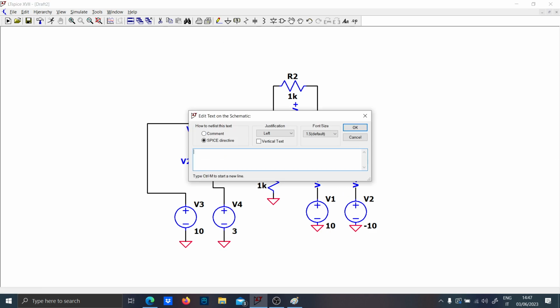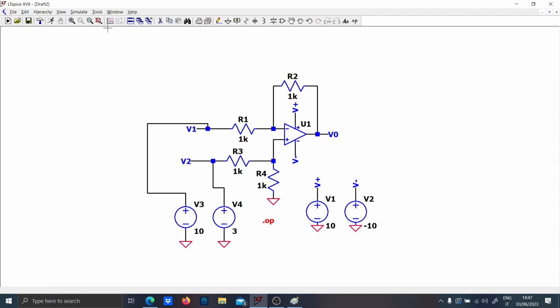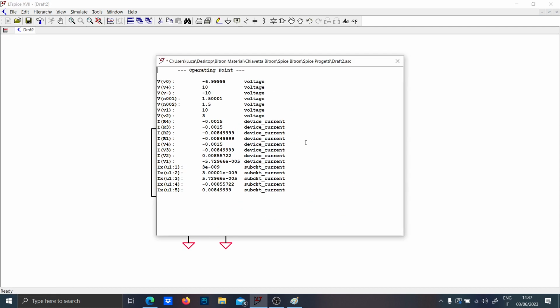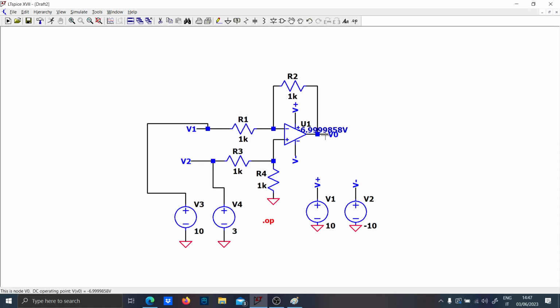Let me write .op, and let's see if VO is actually equal to what we are expecting, and the answer is yes. The answer is V2 minus V1, so 3 minus 10, so minus 7, yes, it is correct.